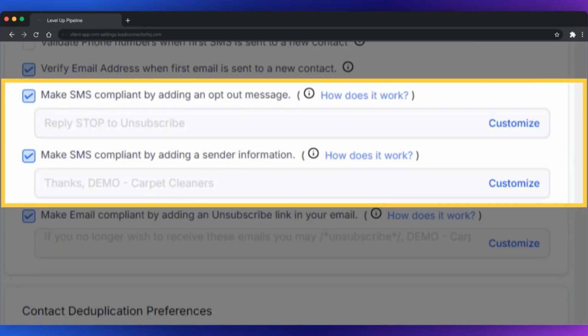You will notice the second one should say, "Thanks," plus your friendly business name. If the name is incorrect, that's because it is listed wrong at the top of the screen where you put your friendly business name in previously. If you don't like the messaging, you can customize it, as long as it maintains the same standards as it does now. We suggest that you not alter this until after your A2P has been approved. You're all set. You're now ready for your onboarding specialist to assist you with getting your A2P approved.